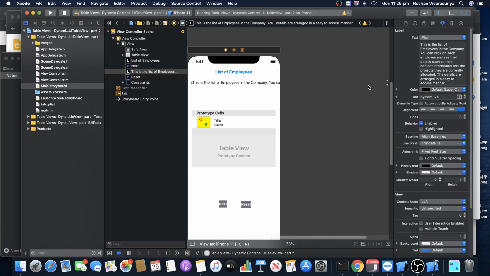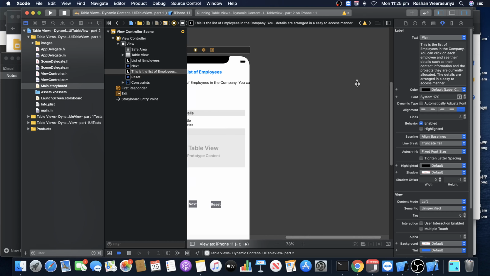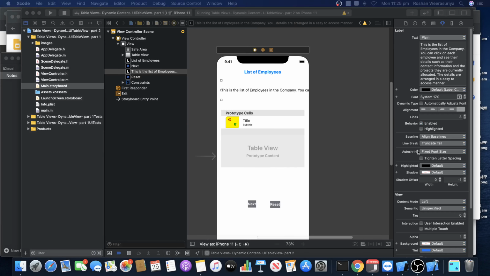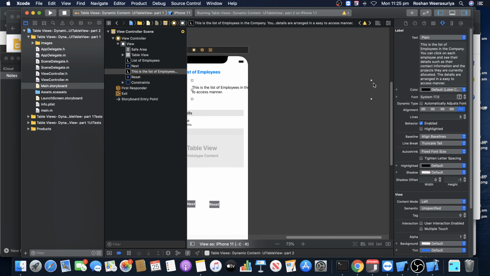Let me reduce it from this side, expand it a little bit, and bring it towards the left-hand side. Let me pull it from the corners and bring it towards this side.